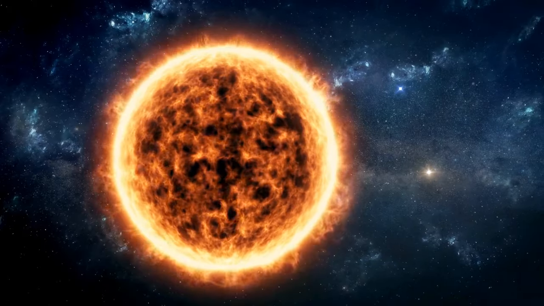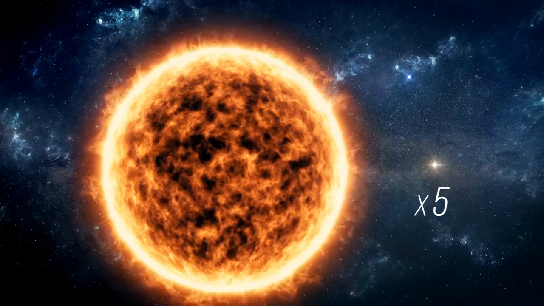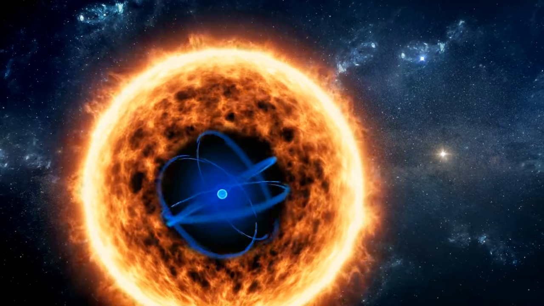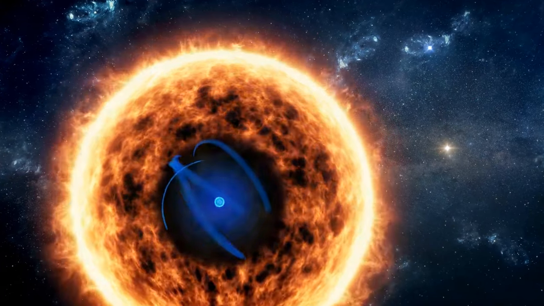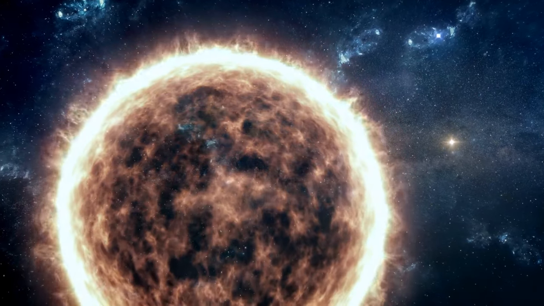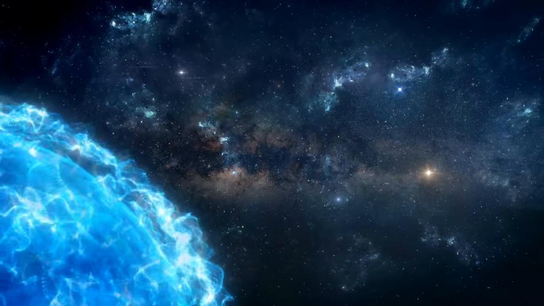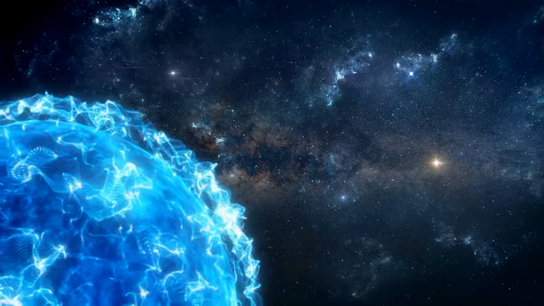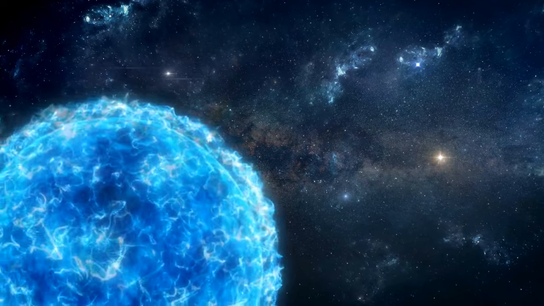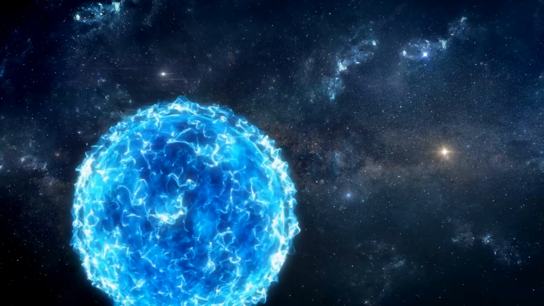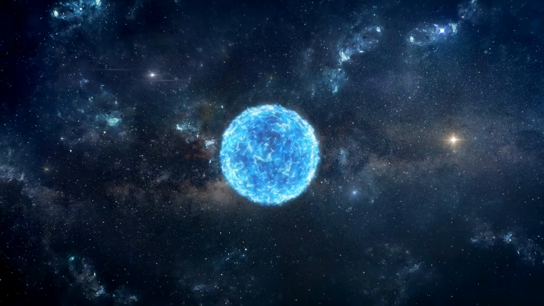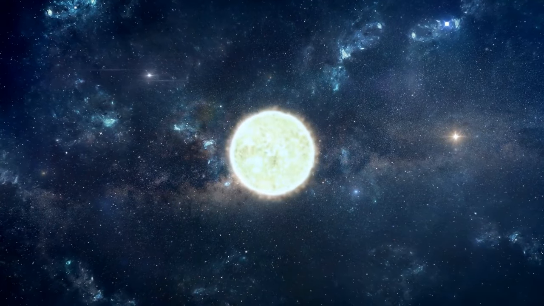Imagine a massive star, at least five times the mass of our Sun, reaching the end of its life. It might be because it's run out of its nuclear fuel. If it happens, the star starts to cool off. The pressure inside drops, and the gravity starts to squeeze inward. And then, more than a million times the mass of our planet collapses within 15 seconds. It happens so fast that an enormous shock wave causes the outer part of the star to blow up. It produces a blinding burst of light.